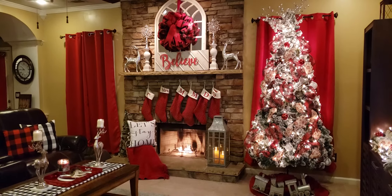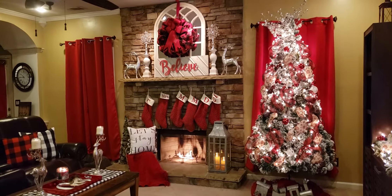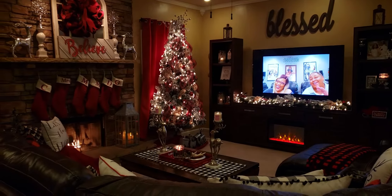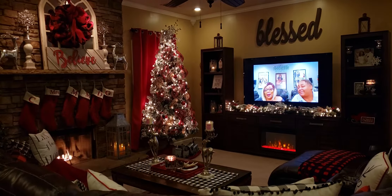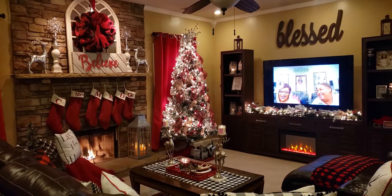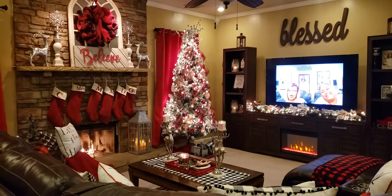I'm going to go ahead and give you two different views. This is a view when you're walking through our front entrance to our family room. And then I'll go ahead and show you how it looks when we're coming in from our garage area. From our garage area, this is how it actually looks when you walk in from the garage. I do actually have it a little bit dim in here, but I'm going to go ahead and turn up the lights so you can really see everything. I just wanted you to see how cozy it looks when it's really dim. I just absolutely love Christmas time, so I just really had a ball decorating in here. So let's get into this video.